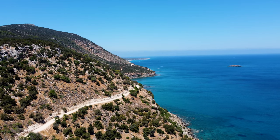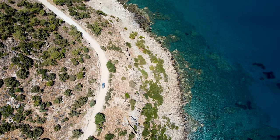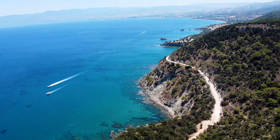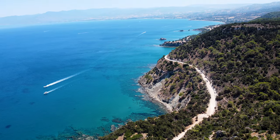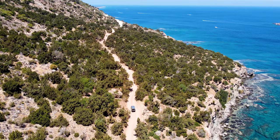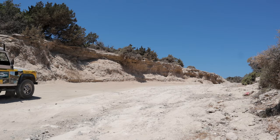Akamas National Park covers 230 square kilometers containing valleys, gorges, and sandy beaches. It is home to 168 variants of birds, and the European Council has included it in its protection program. It may be one of the last truly untouched areas left in Europe. Its beauty and fun off-road trails mean that this is a place I often like to visit.